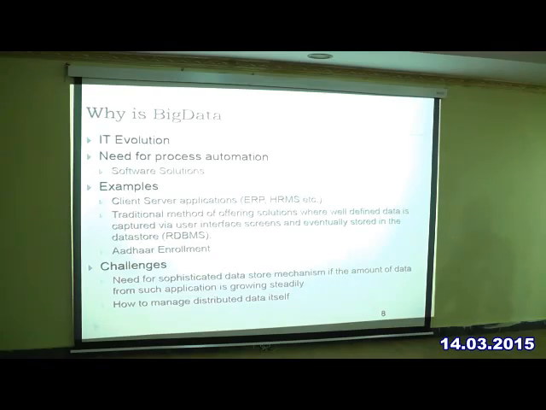The more we computerize our surrounding environment, the more data gets produced. Here we should know, we simply say big data, but where has that big data come from? Who has generated it? One use case is Aadhaar, government-generated data. But what about your supermarket, your petrol pump, your bus, or buying something online? This was not the case 5 or 6 years back. But recently, because of IT and bandwidth, we do everything using mobile devices and the internet. With the number of systems interconnected, and the number of applications providing process automation, the amount of data has increased. These are all factors that have resulted in a large amount of data.